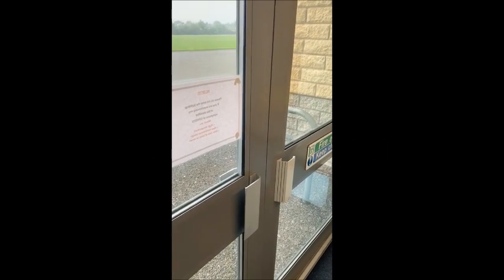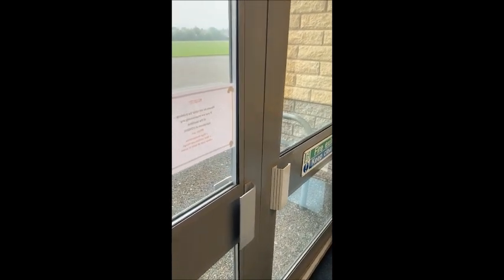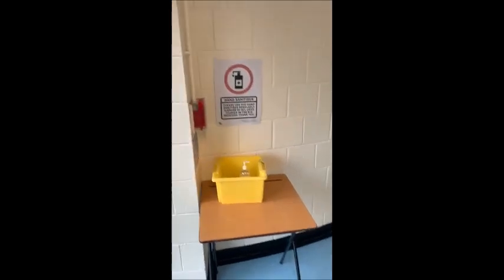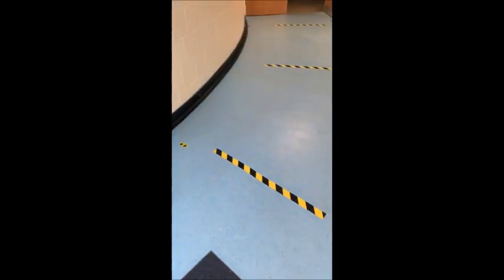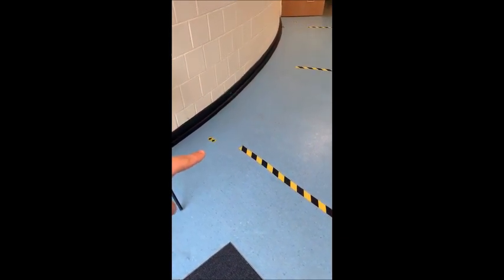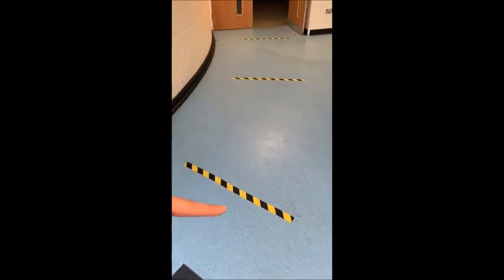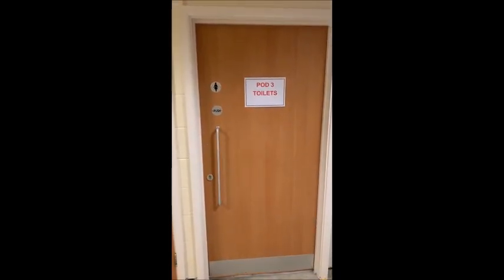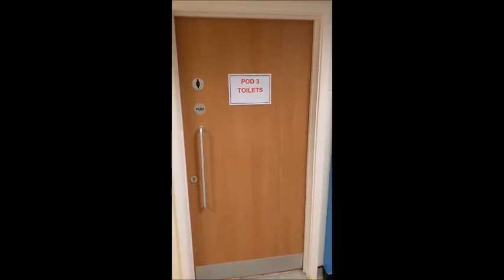I'm now at the rear entrance doors to the school where you would come in for technology. For pods three and four, this will be their entrance. We have our sanitizing box with a member of staff there to check that it's done. All our signage is up around the school and we have clear markings on the floor - arrows telling you which side to keep to on the corridor and the two-metre distances for walking. Students will sanitize their hands and follow their markings. Each pod will have its own toilet, one child at a time controlled by the pod teacher.